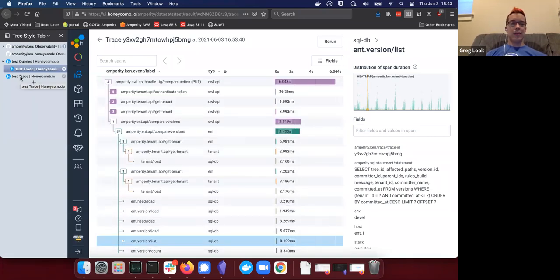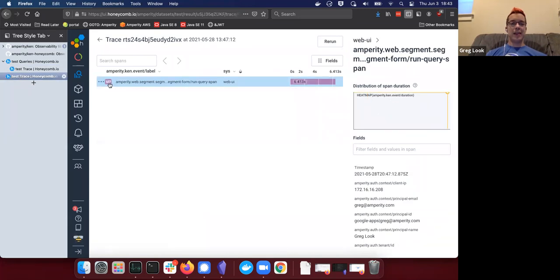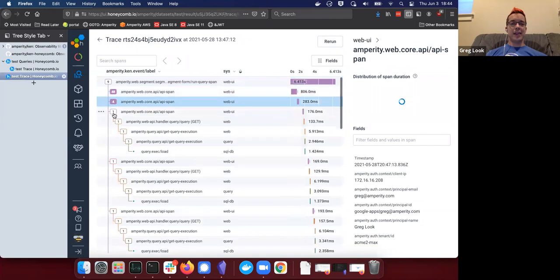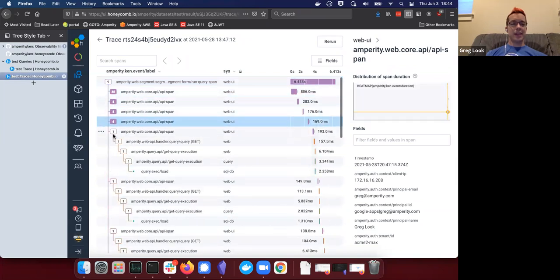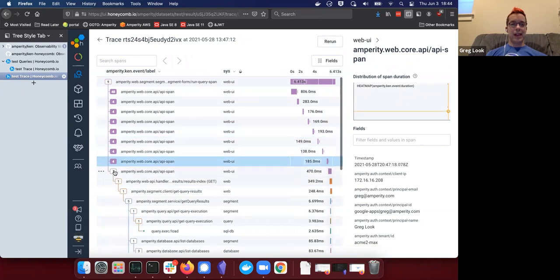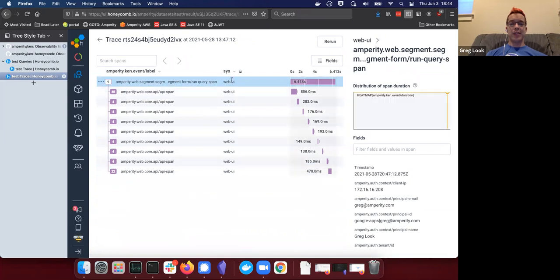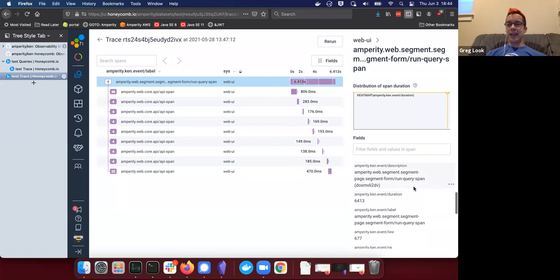And then one more example I want to give. This is a demo I gave at our engineering meeting last week, where I had done some additional work to get the integration working all the way from the UI. So you can see the system here is our web UI. And this is actually measuring me clicking a button in the UI to run a query in our system.